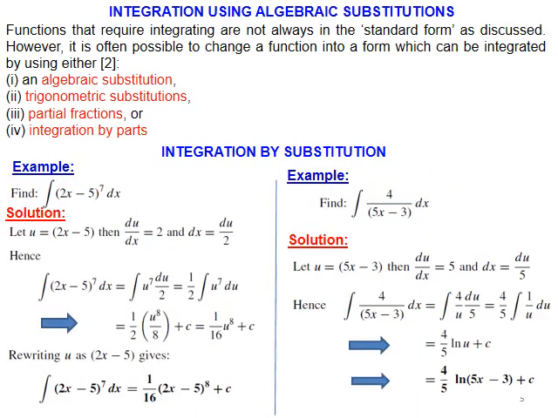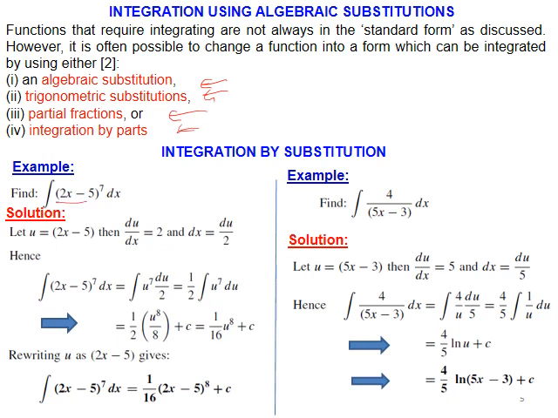Now, what if the function is not a standard function similar to the previous table? We have three main techniques to be used. Either we use algebraic substitution, or trigonometric substitution, or partial fraction, or integration by parts. Now I will try to pick an example for at least each one of them.